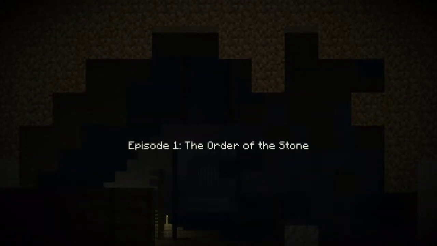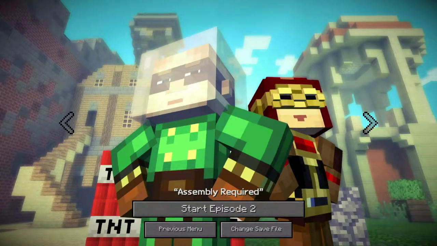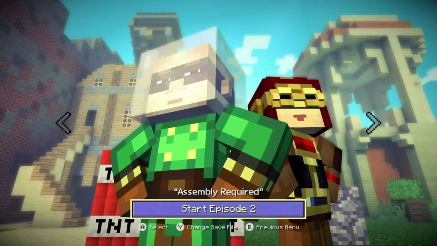How do you skip the credits? So it looks like we're going to Episode 2, guys. We finished Episode 1, so let's go into Episode 2. Start Episode 2, Assembly Required. Let's do this.